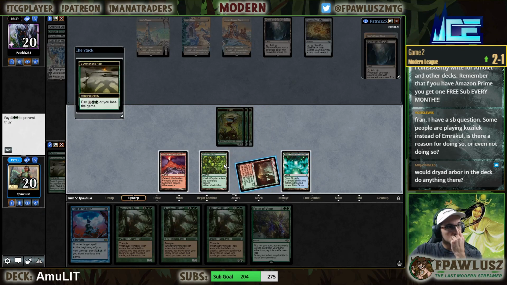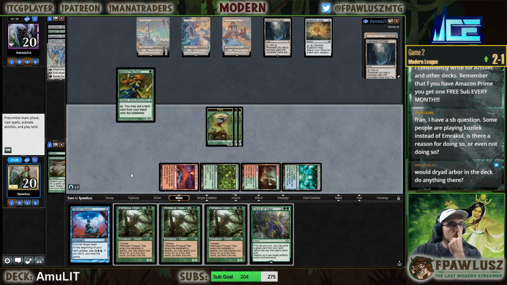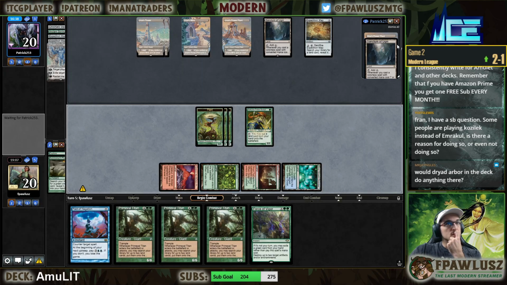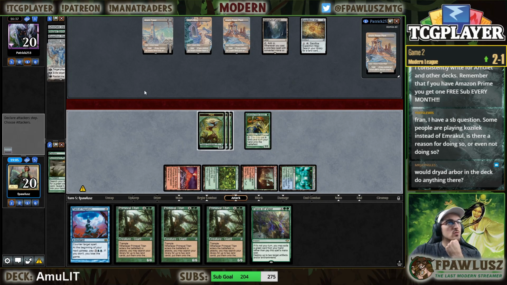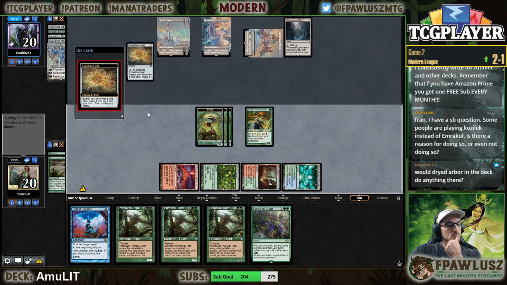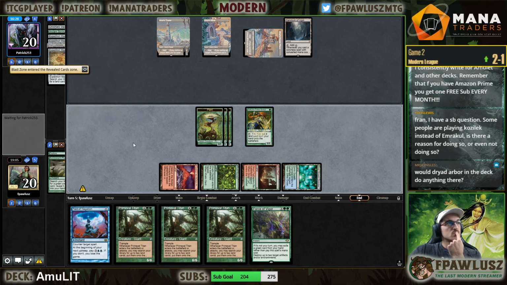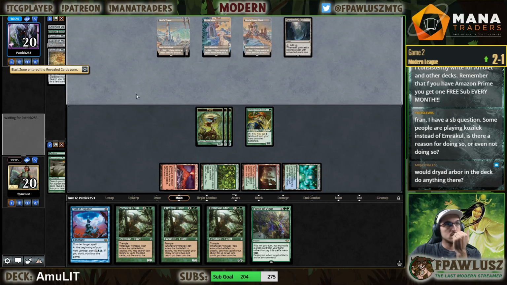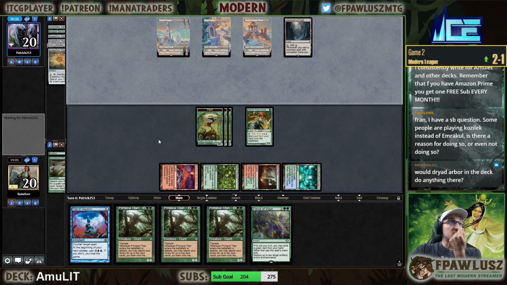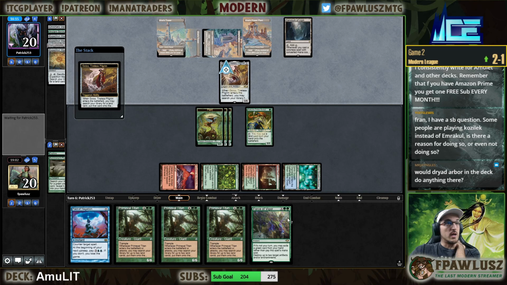Okay. So you're saying there's a chance, huh? So you're saying there's a chance. Missing so many plant attacks here. So many missed plant attacks. Blast Zone. Blast Zone away, my friend. Blast Zone away. I mean, if they just don't have a big threat, we're fine here. This is okay.